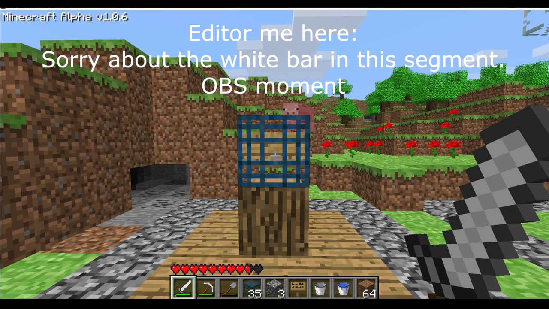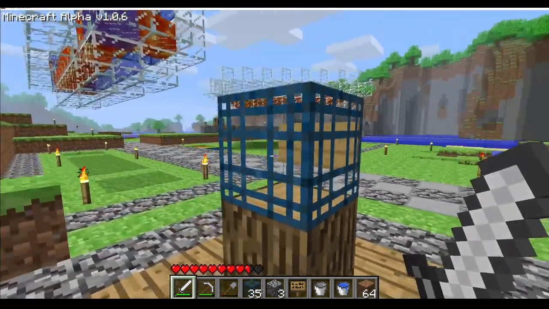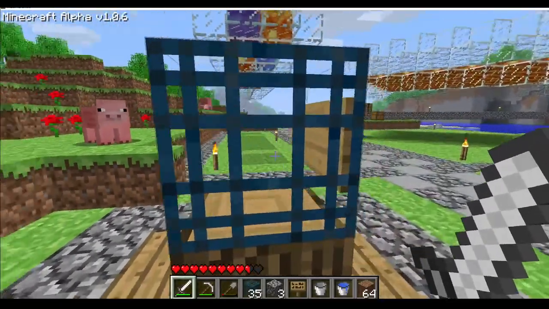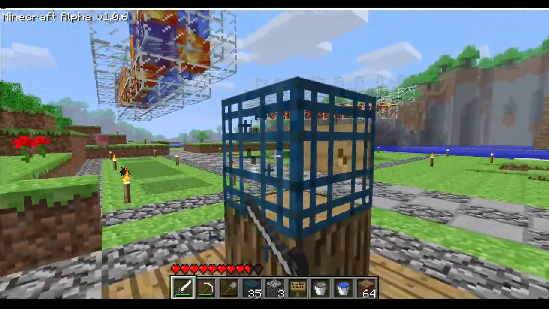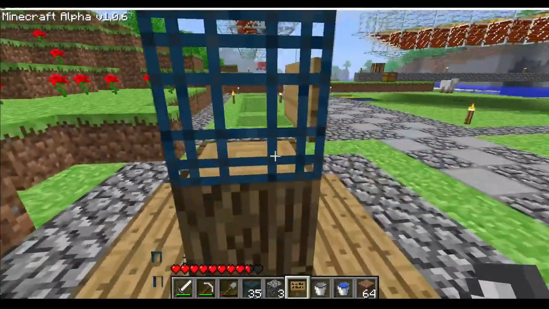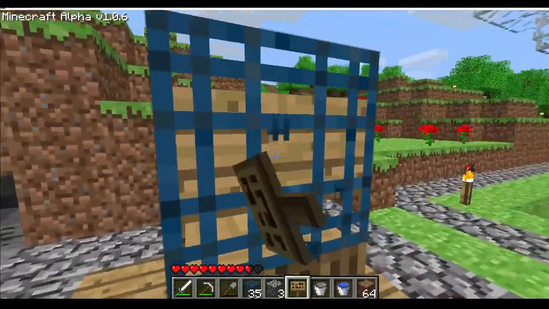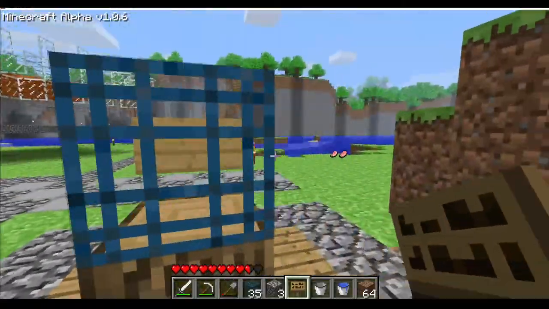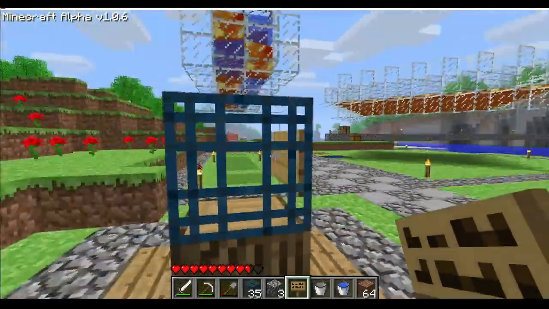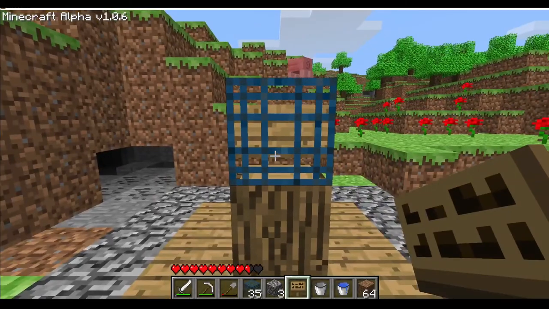So, here we are in Alpha 1.0.6, which is kindly displayed in the corner. And you can see that the spawner looks a little different. Now, the reason it looks like this is because it still has the empty texture of the spawner block. However, the tile entity of the block still renders inside of it as a sign. So, this is just a fun little block that you can have. You can't do anything with this. It won't spawn signs or anything like that.